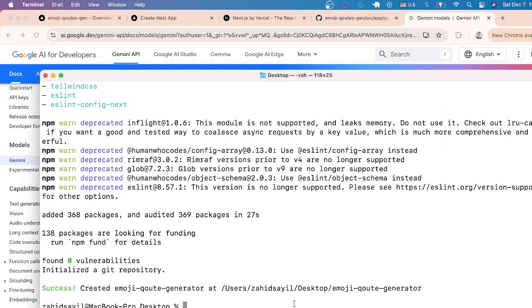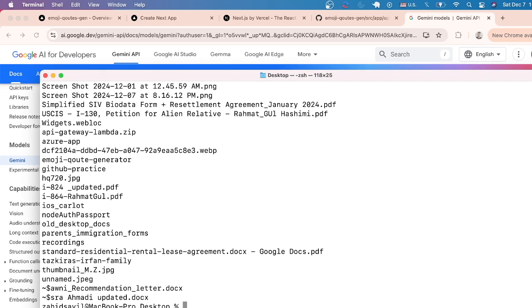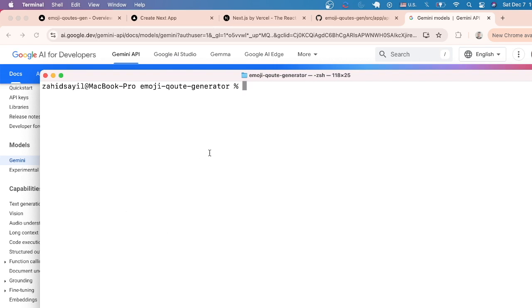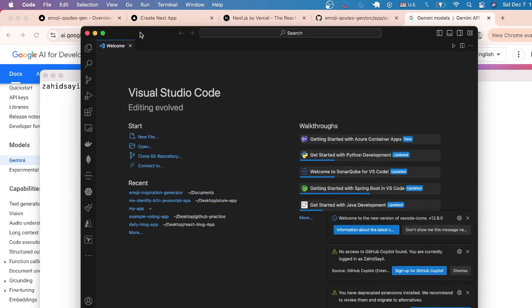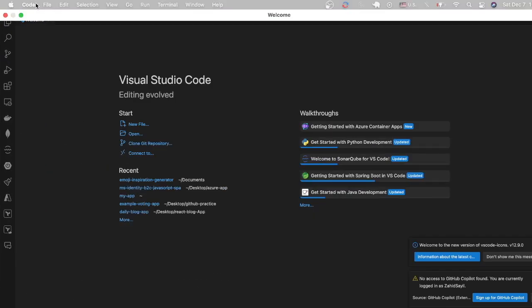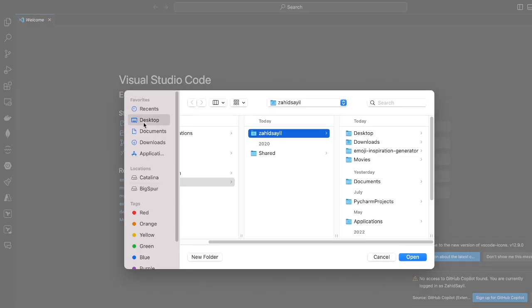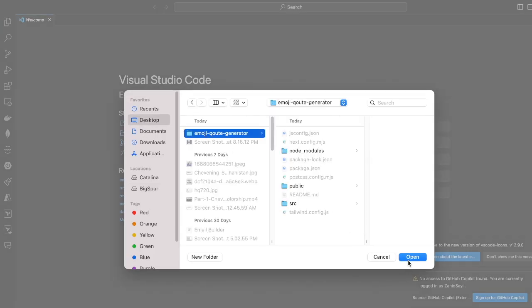So let's visit back. As you can see, this is already created, and I have created it on the desktop, and I can see that the project is here. So I can just cd into it, emoji, and I'll also import the project to my favorite IDE. Whatever IDE you are using, you can bring your project there, but I'm using VS Code.